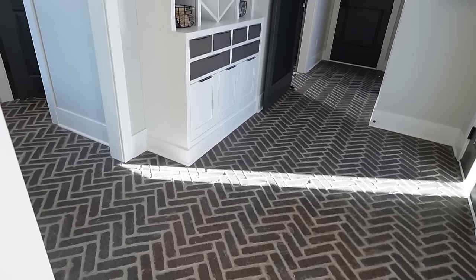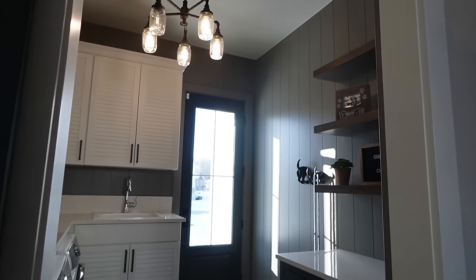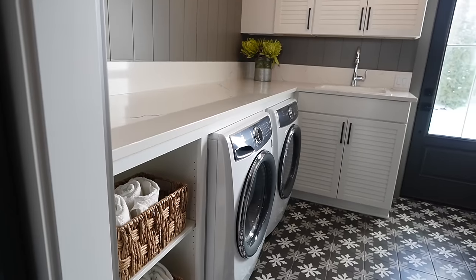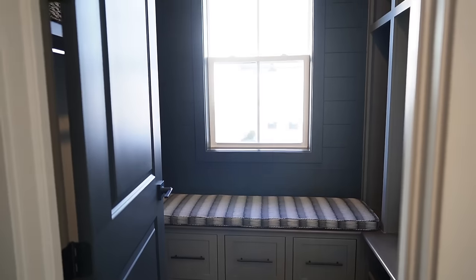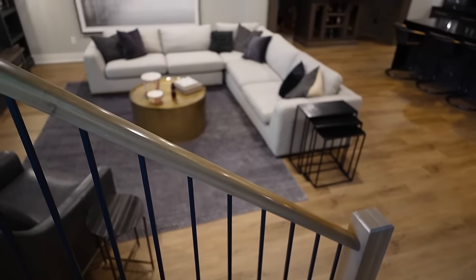And then over here is just the mud room and laundry room and stuff like that. I don't remember it exactly, but I had three rooms that were this size. One room was like a dog bedroom, which was super cute. But as you guys can see, there is a washer dryer down here. What do we think about this brick flooring? This wasn't throughout the whole house, just this mudroom area. I can't tell if I hate it or if I love it.